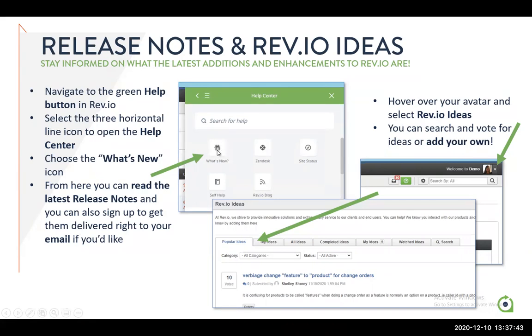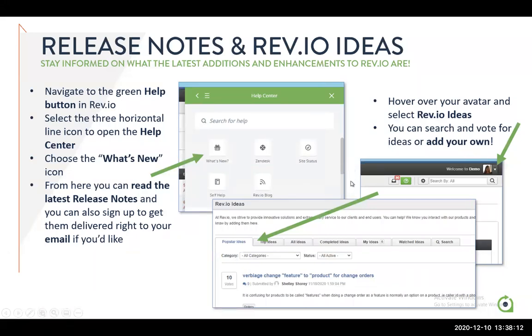And when you click on that, there's also an option to subscribe to release notes. The product team sends those out after every sprint now. So if you subscribe, you'll get the emails as well, and you won't have to remember to go and check for them in the What's New area. But that's how you're going to stay the most up to date. And then quarterly, we're going to have these webinars so that we go over them and I show you a little bit more in detail what each one of them does.